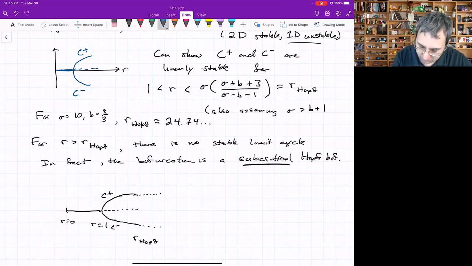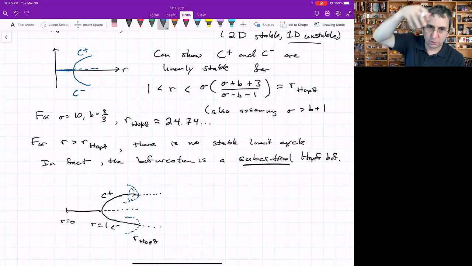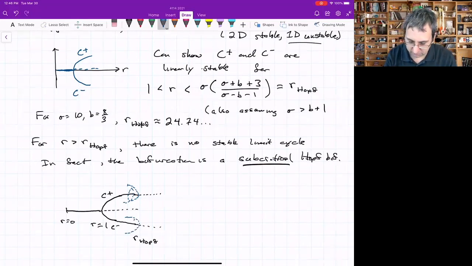And out of them, I'll do this in another color, there's unstable limit cycles. This is all schematic. So it's like there's this paraboloid of limit cycles, and I'm just showing one of them. So that's what's going on. It's at the same value. You've got this subcritical Hopf bifurcation at each of the 2 points, C plus and C minus.